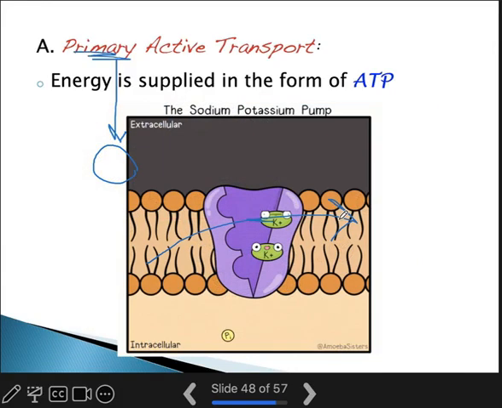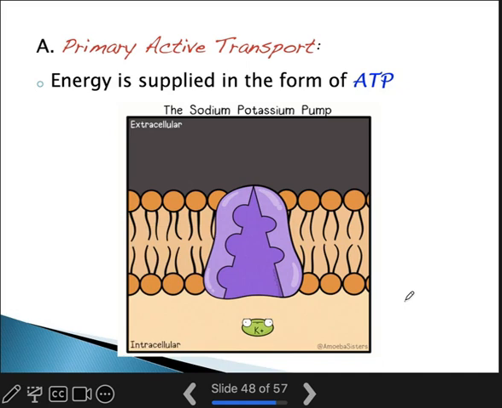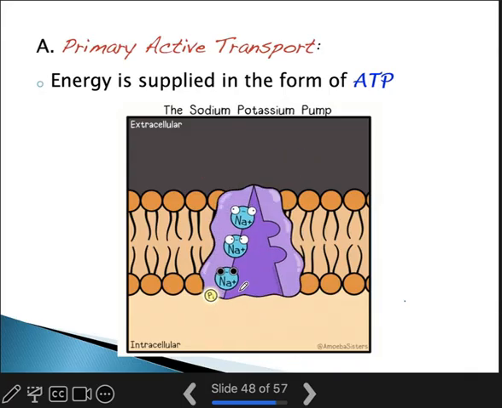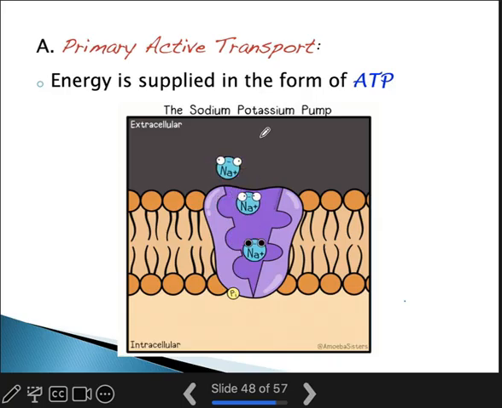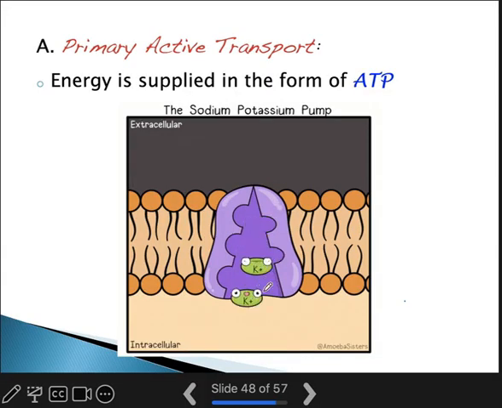Okay, so here's another example. I have my protein there, and in this case we're utilizing ATP to move sodium up its concentration gradient. We're going to allow sodium to come in, and we're going to move it from the interior of the cell utilizing energy in ATP. It's going to bind, change the shape of that protein, and force it into a different structure where it's going to be open on the outside. This is a great animation because we can really talk about protein structure. Remember that a protein's R groups define the shape of the protein, and if I change the R group arrangement, I can change the protein shape. And that's really what's going on here.